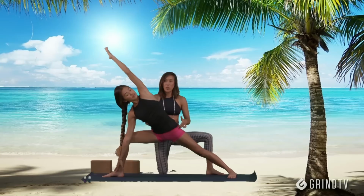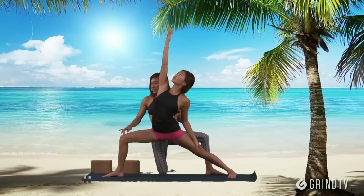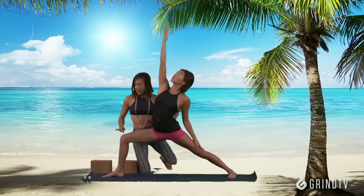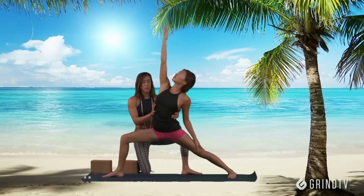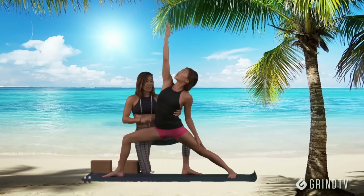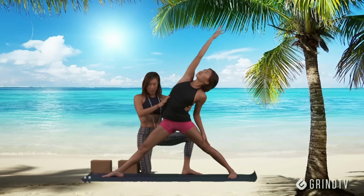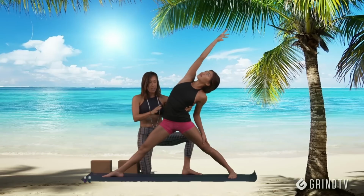And then reverse your warrior, so stay low, lengthen back. Good. Continue to send the energy of the knee toward the outer pinky toe. Pull your lower ribs in. Now reverse triangle, straighten out this front leg, keep reaching back, so it's this side body stretch. Nice, the quad stays lifted off of the knee, the ribs pull in.